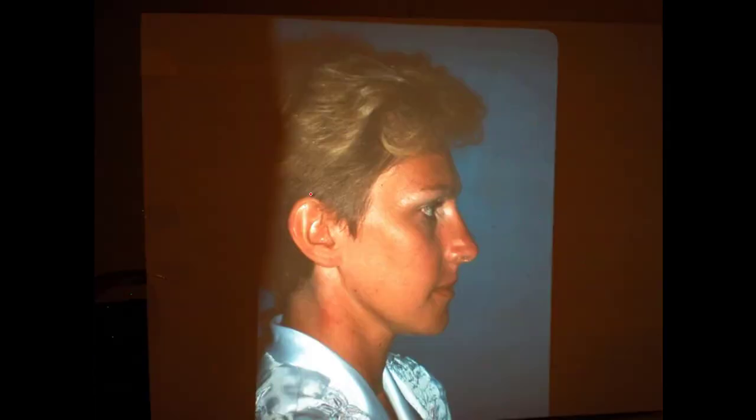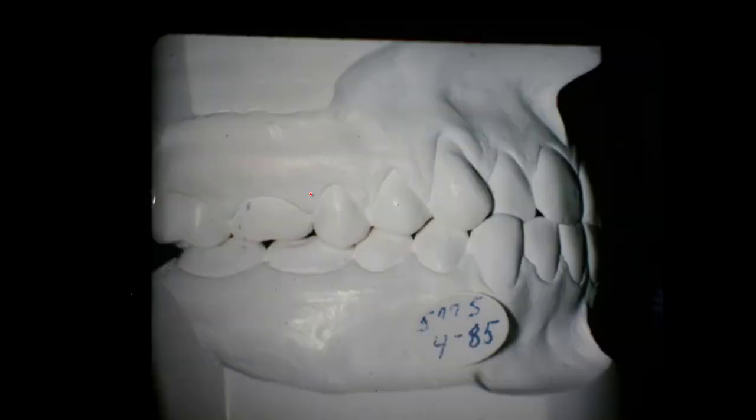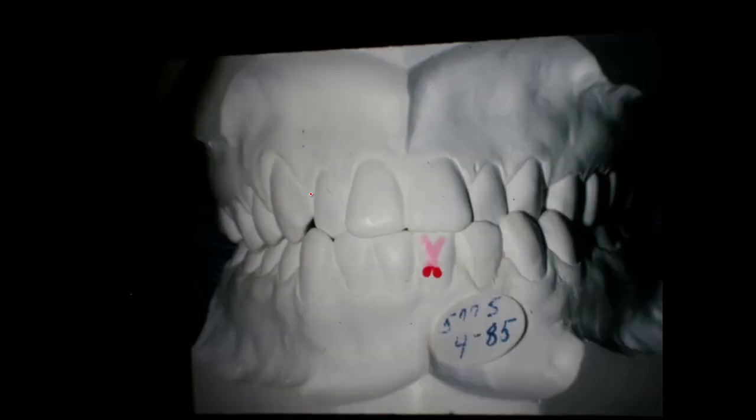Now, this Class 3 case is very mild, and it won't take us but just a little bit to run through this. This is a very mild Class 3. In other words, it's just a super Class 1 over here, but then it begins to go back, and they've got a crossbite over on this side, right in this area, and the other side's a little bit of a crossbite. Let me go back and look at it before.